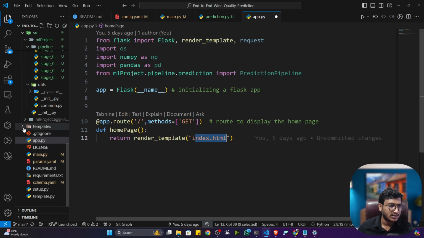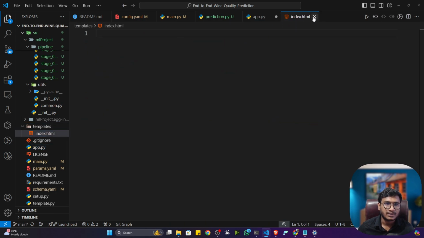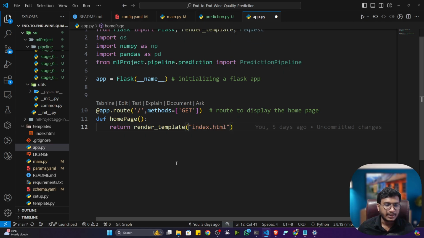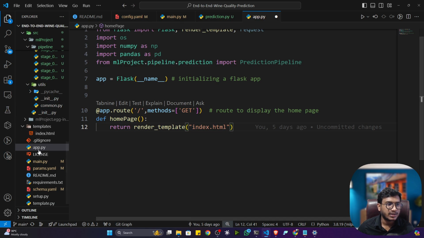And you can see inside templates we have the HTML file, but inside that I don't have any code, so I'll show you the code. I already prepared one HTML and CSS template for you. You can use it as it is. Apart from that, I also need another folder called static. Inside static we'll be keeping all the rendering images, JavaScript, and CSS. These are code as well. So let me quickly add these things to my project.